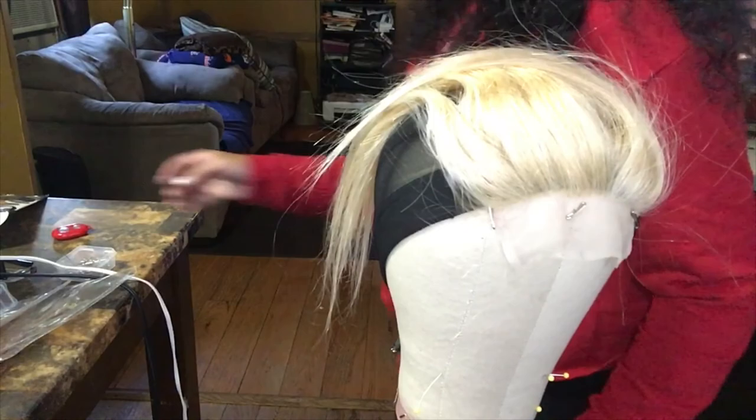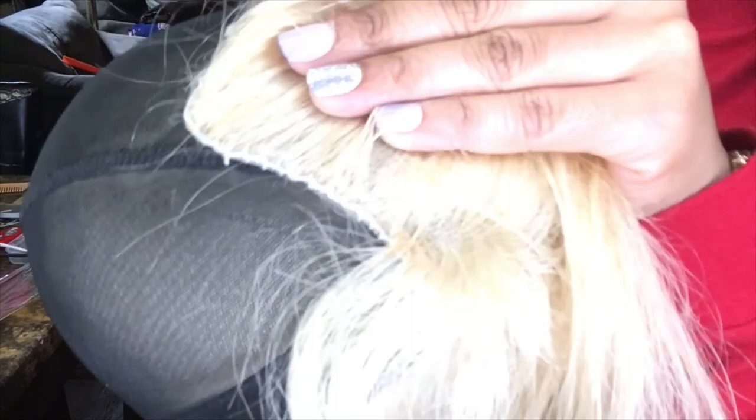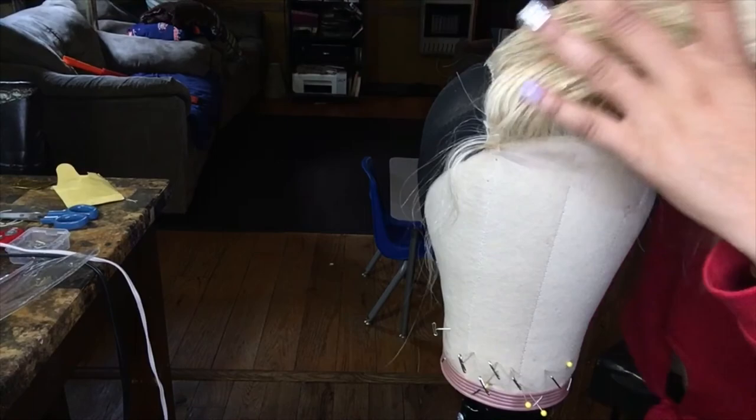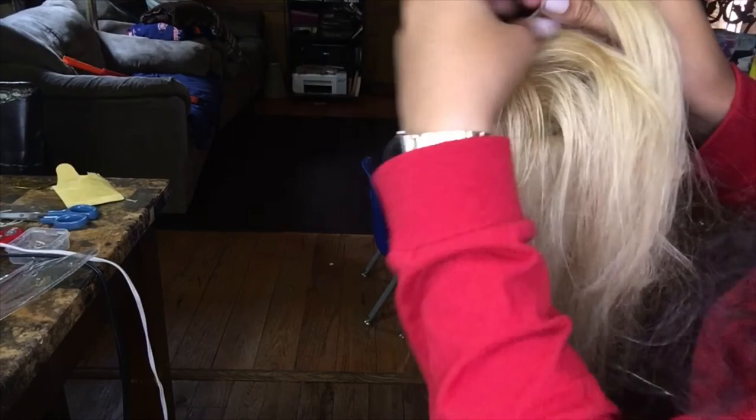So now I am going to sew down everything. I don't know why I didn't sew this on the machine, but I just sewed it. So here is the stitching. I like to stitch my closures and stuff real close together. I like real tight stitching, but you can stitch as loose as you want because it's going on a sewing machine. So now I'm just going to braid the hair up and get it out of the way so we can start actually working on the sewing machine part.